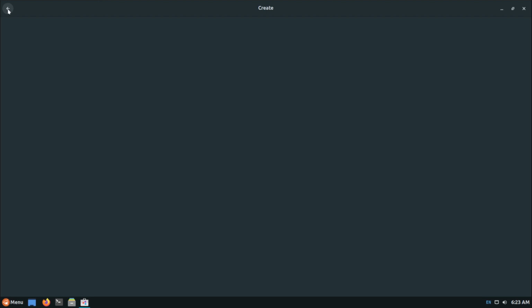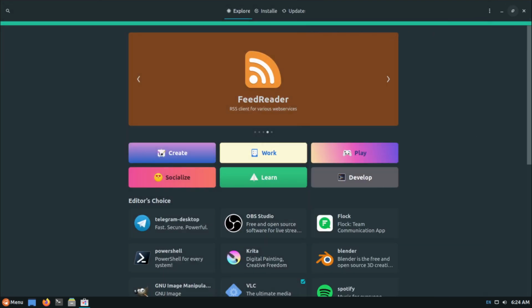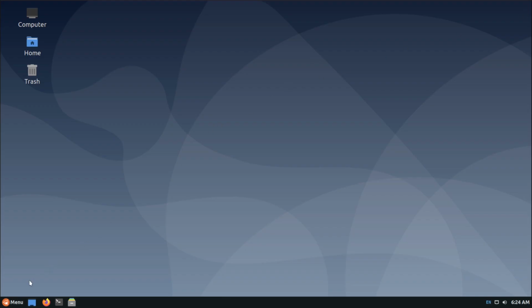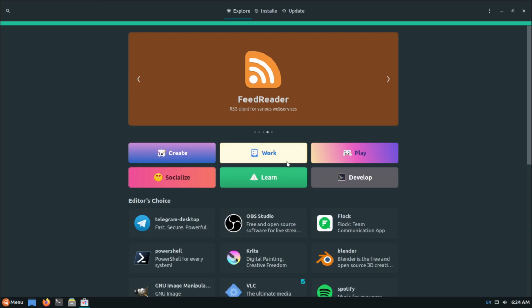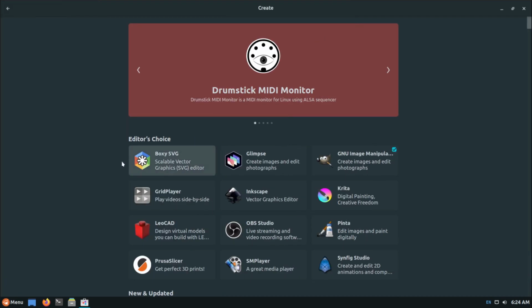I mean, it's still blank, for goodness sakes. I'll close out the software center and let's go back into it again. We'll bring it back up right quick. Let's do another quick test. I'll go back to create. So there's create. The data's in, but it was blank. You just saw it yourselves a few moments ago.